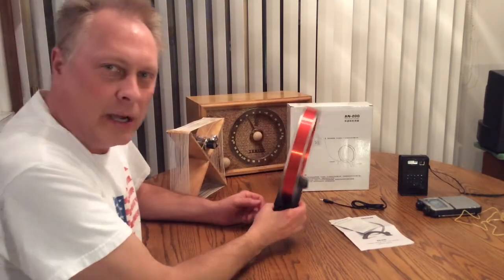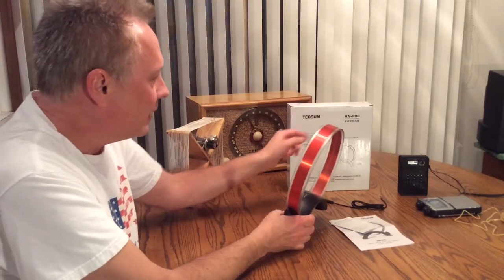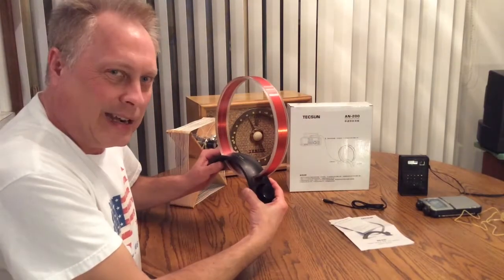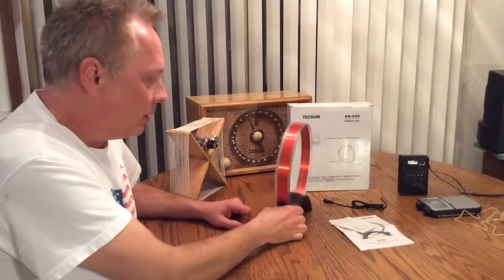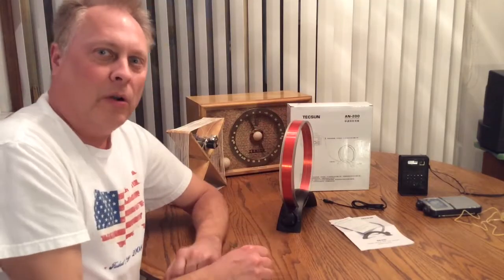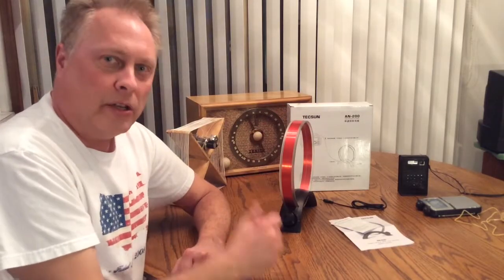For the price, a little over 20 bucks on Amazon, I found this — it's a Texan. I wanted to have a second one around here; it just looks a lot nicer. I just wanted to give you a quick demo. There are a lot of other videos on the internet about these so I'll keep it kind of brief. I just want to show you that they do work.